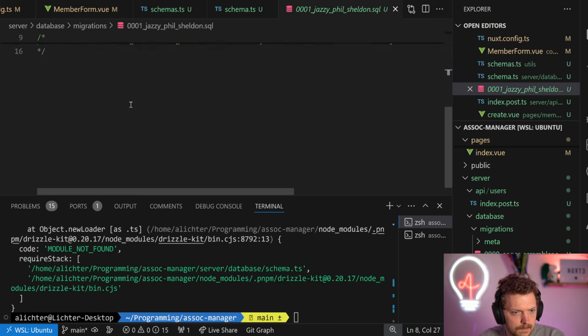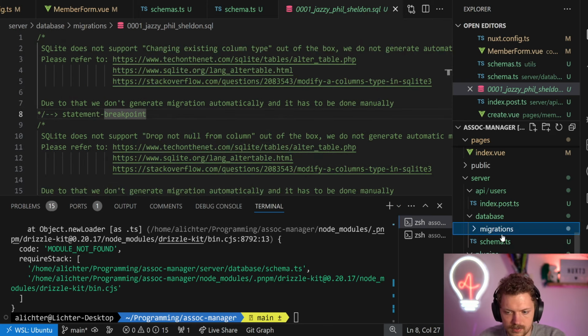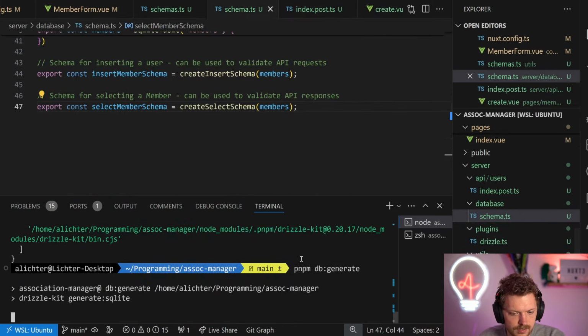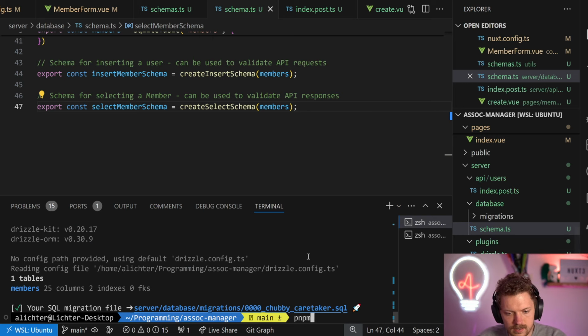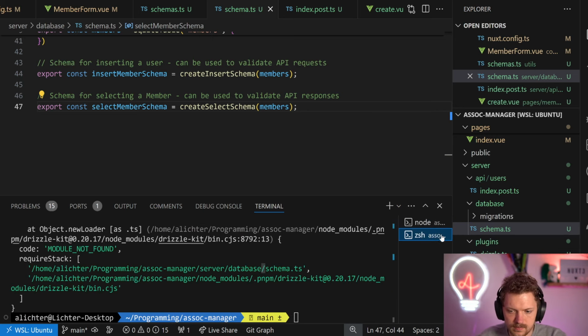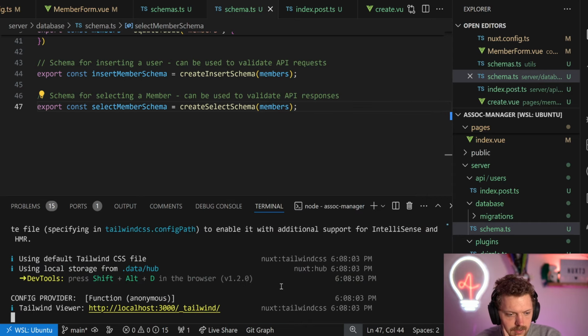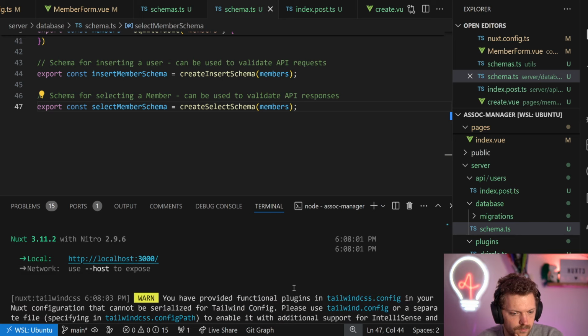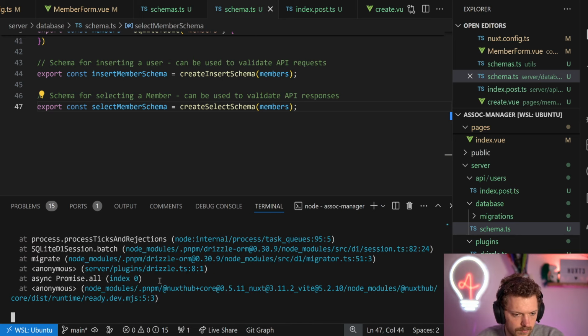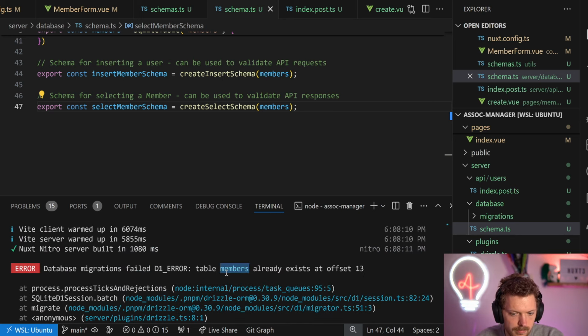Ah, yeah. So we can just throw that away and just create it again and run it, because changing column types is not supported so far. That's fine. Table members already exist. Okay, we can just delete the table.